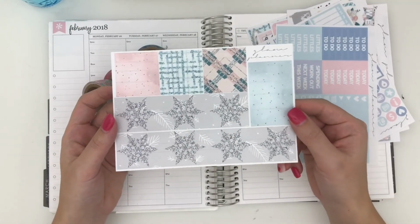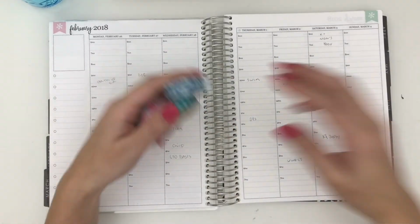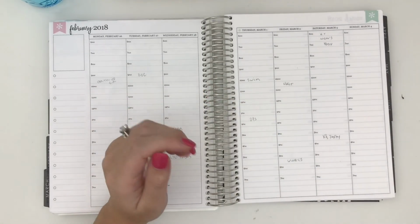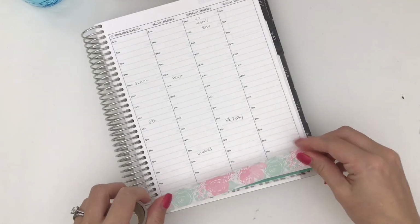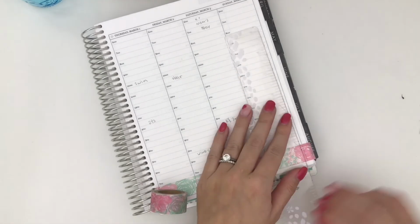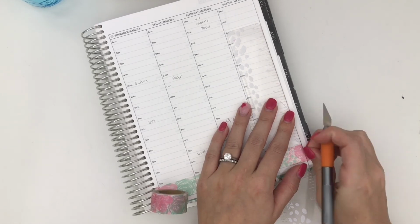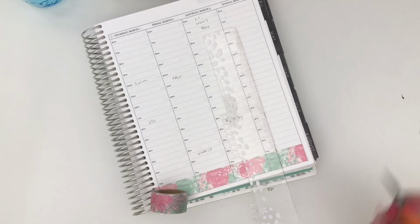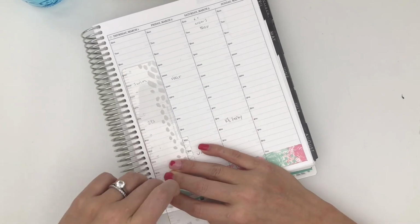So I am going to try something a little bit different with the bottom washi this week, and I have pulled out some washis of my own, as well as some pretty pink florals and some turquoise and blue as well. So I'm going to pop this open and get started. I'm actually starting with the second half of the week. I pre-cut the washi in the kit down a little bit, and I'm going to mix it with some of my own floral washis, which are from Michael's, on both the bottom and the top, just so it's a pop of silver and it doesn't look like a whole snowflake.